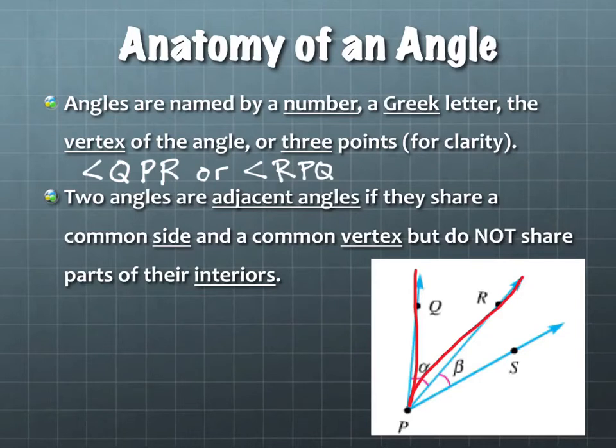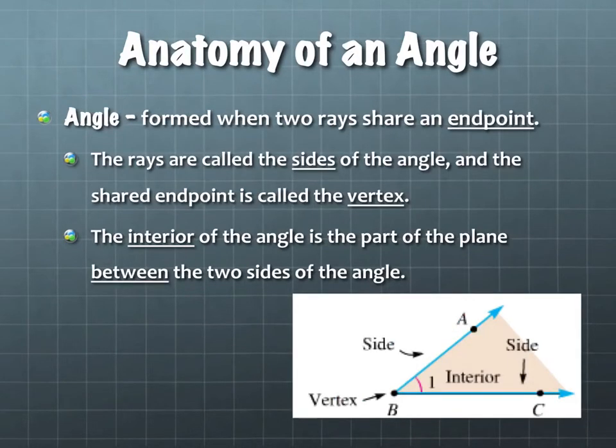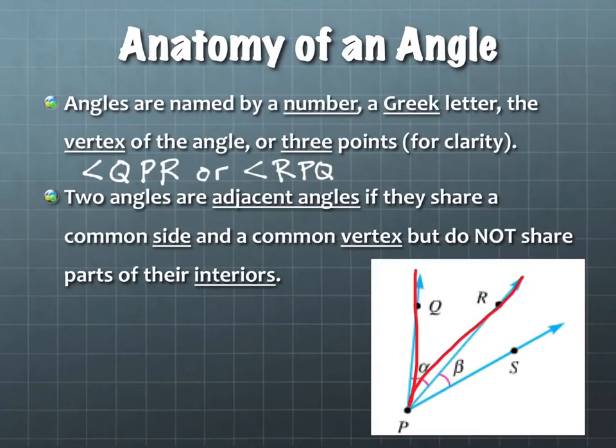Now, if you were looking at this one, just let me flip back real quick, but you don't need to write anything down, there's absolutely no reason to call this angle ABC. It's not wrong, and you could, but angle B is plenty descriptive enough because there's only one image in this picture that makes sense to call angle B. That didn't happen over here.